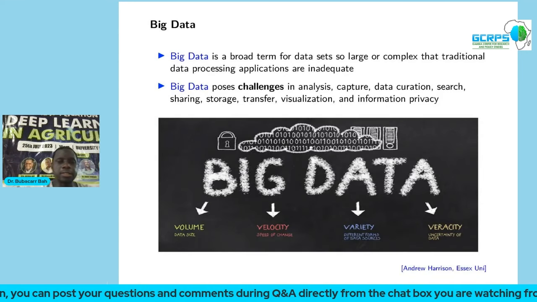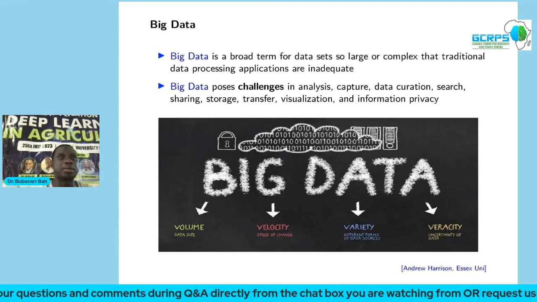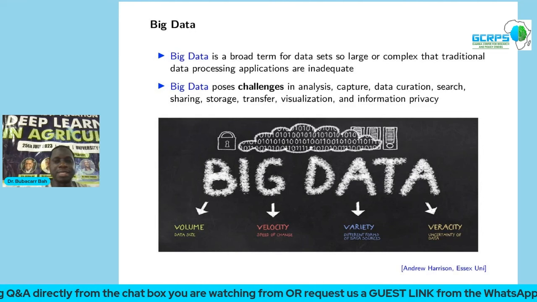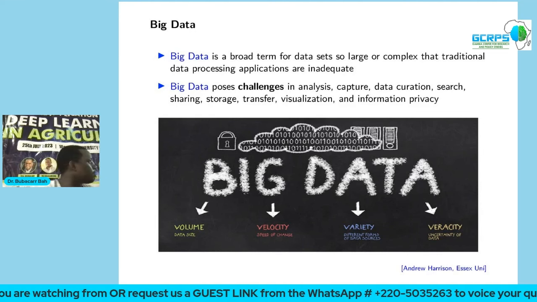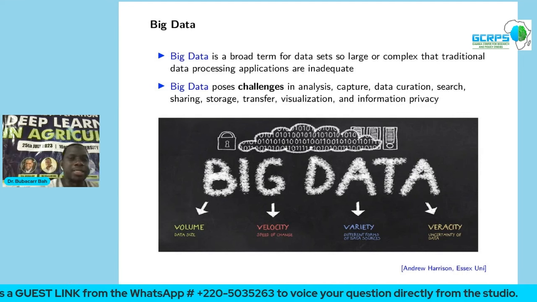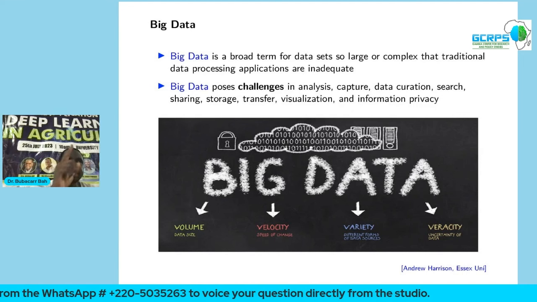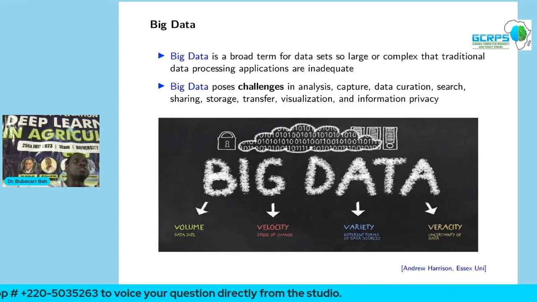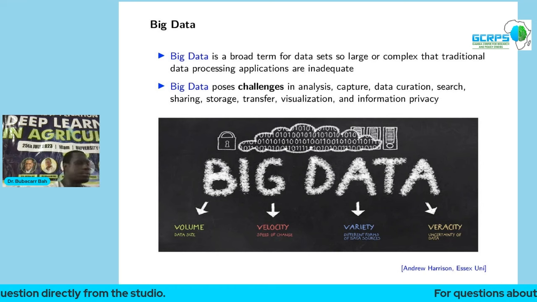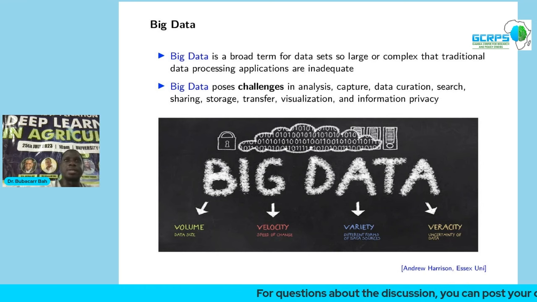So it has different characteristics, a lot of Vs. In fact, the number of Vs has increased. When this started, there were 3 Vs. Now I am putting 4 here, but if you Google the Vs of big data, you would find more than this. The nature of this data is that the volume is huge. That's the first V. And it has high velocity. The rate at which this data is captured is high.